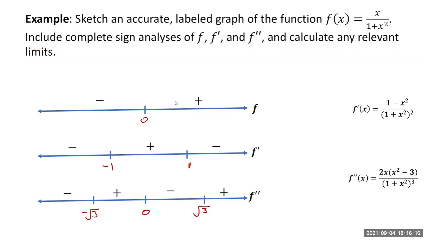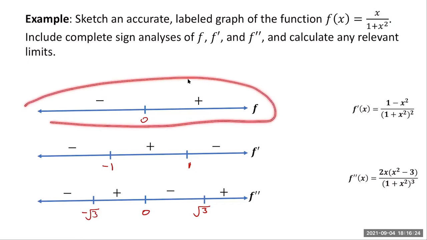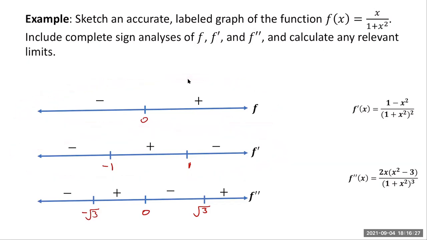All right, let's work on this one. Again, the procedure is the same. I'm going to construct a sign chart for my f, a sign chart for my f prime, and a sign chart for my f double prime. Here is my f of x. Of course, to construct a sign chart for my f of x, I need to find the points where f of x can change the sign. Here notice that this function is defined everywhere because you have 1 plus x squared in the bottom, which is always positive. There are no points where f is not defined. f is defined for all x values.